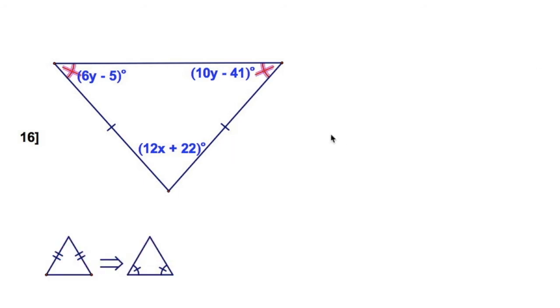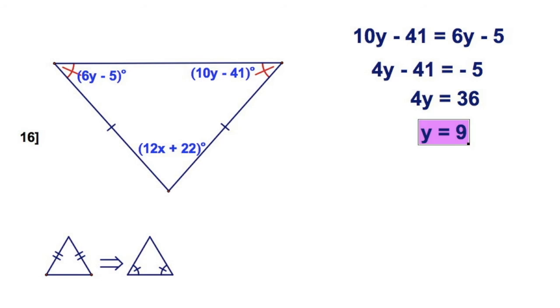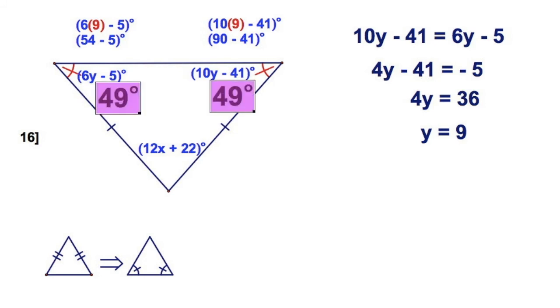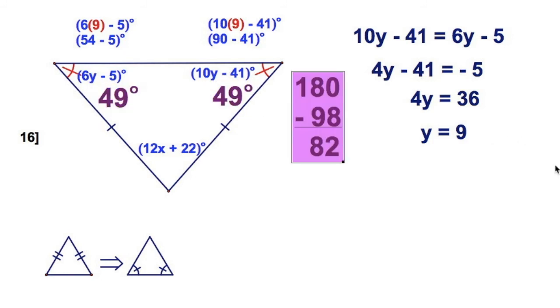Again, you've got your base angles theorem, which tells you that those two angles are congruent. So this one's 53. This equals 53. And then let's do this. Let's take 106 away from 180. It's going to give us 74. Your second equation, 8y plus 10 equals 74. Let's keep this momentum rolling. And again, in these, all we're doing is we're working out, solving for x and y. I know this. So my base angles are congruent. This time, I'm going to set these two equal to each other. Let's work that out. Add 41 to both sides. Divide by 4.